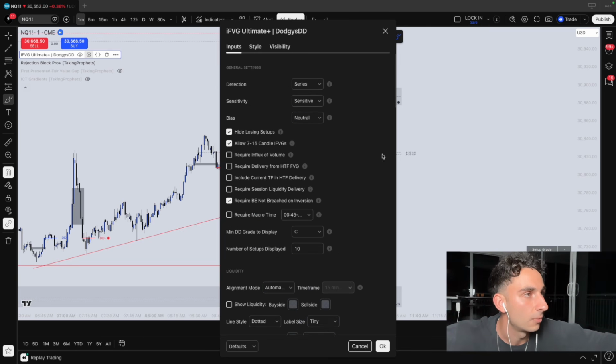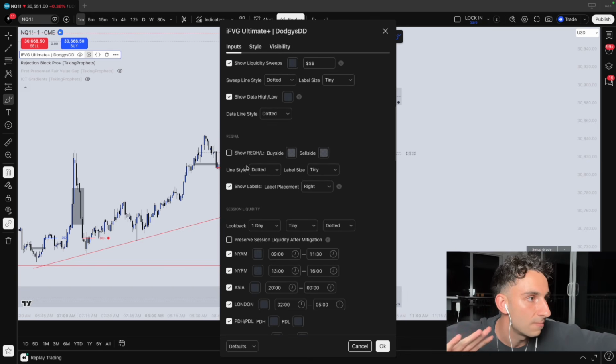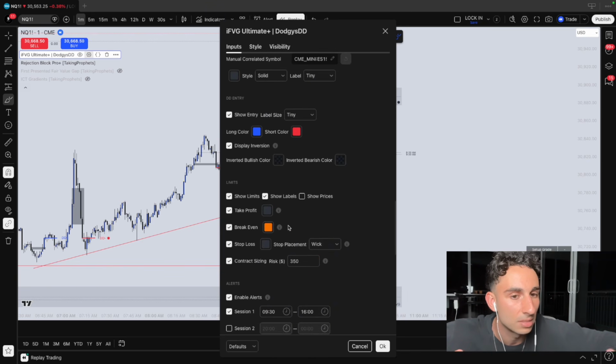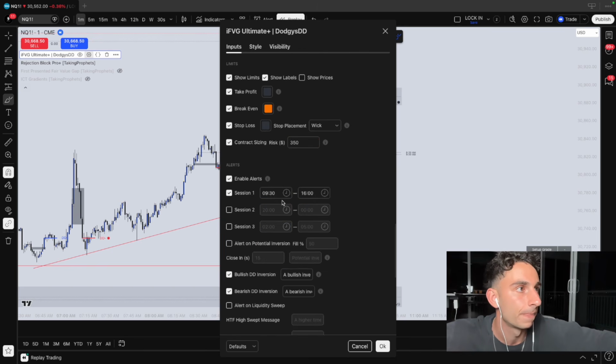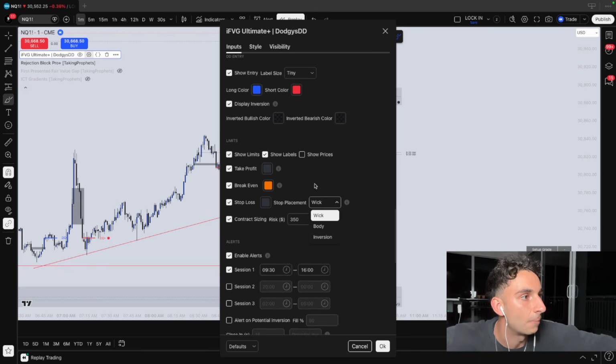And so, I was mentioning this: everything up here affects how the indicator works, everything down here affects how the indicator looks. So anything down here, you can mess around with, it's not going to mess up anything really. Except for this, I'm glad I actually caught this. This is the one thing: stop placement. You can actually choose where you want the stop placement on the indicator.